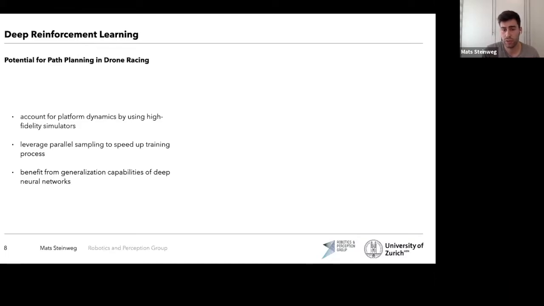The second benefit of reinforcement learning is that if we apply this to a simulation environment, we can speed up the training process of the agent considerably by just parallelizing the dynamic simulation and using a large number of quadrotors in parallel to collect the data that we use to train our policy. The third aspect is related to the deep neural networks that we actually use to represent our policies, because the generalization capabilities allow us to actually learn skills that can be applied to similar tasks. So we're not restricted to solving one specific problem, but we can solve a large class of problems using reinforcement learning.